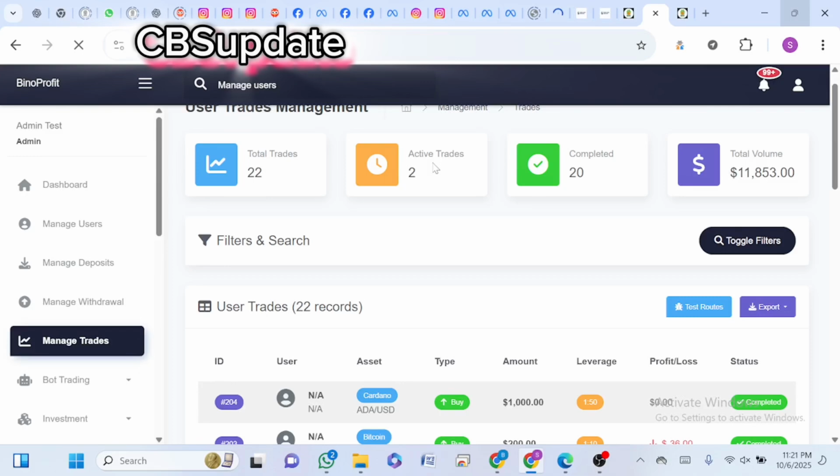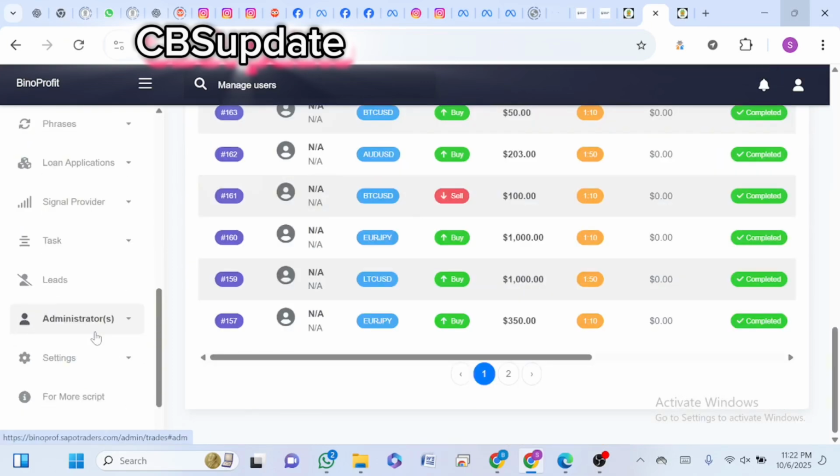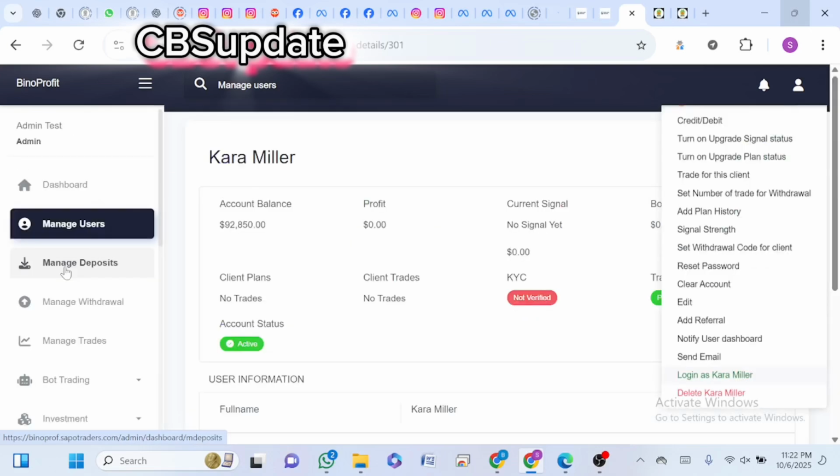So this is lead, maybe the people. So this is administrator. So for example, maybe you get the script and you want to edit the script to your own. This is where you come and edit it. All right, that administrator, you can make somebody else admin on the platform, on your website, and they can help you to manage it. Just like having multiple admins on it that will help you to manage it. So that is how it works. It's very easy.